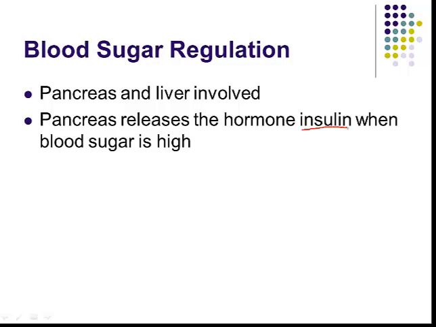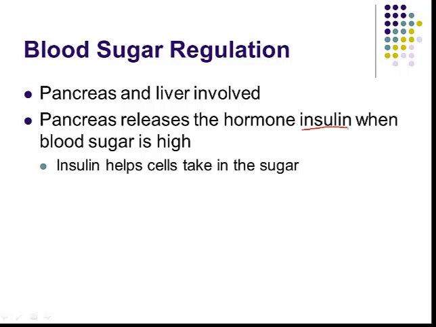So right after you eat, the amount of sugar in your blood increases because you've just digested whatever you've eaten, and there's a lot of sugar that gets broken down, and so that level goes up. Insulin is actually going to help get that level back down by bringing those sugar molecules into cells. They kind of transport them around. Okay, so insulin helps cells take in the sugar.